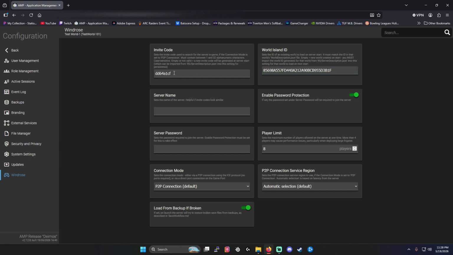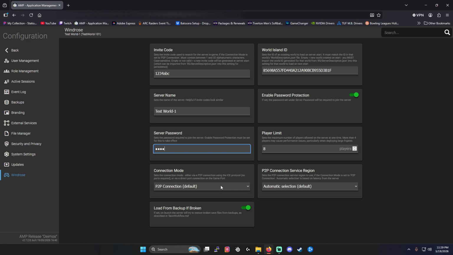Settings saved. Now, this is where you can create your own invite code. So you could just do whatever basic. You can just go 1, 2, 3, 4, A, B, C. Click out of it. You can set the server name to whatever you want. I'm just going to call it test world 1. Sometimes, I believe, this is off, but you just turn it on to enable password. You can set the password. I'm just going to call it test, all lowercase. The rest of this you do not want to change. This is set up for a reason.